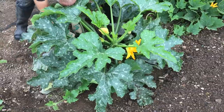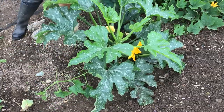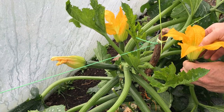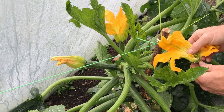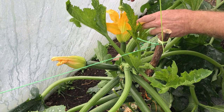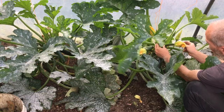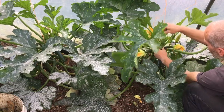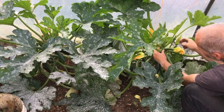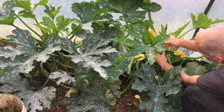Pruning the older leaves seems to help quite a bit, and I'd like to do side-by-side comparisons in the future to figure out just how beneficial it is and how hard to prune. Making sure that each flower gets pollinated is perhaps more difficult, as I'm dependent on the apparent rise and fall in the interest of local pollinators, or I need to take on the task of pollinating by hand. I'm not convinced that training the plants to grow vertically up sticks is worth the effort, but it is something I'm going to continue to explore next year, as it seems to have helped produce an abundance this season and prevents the plants from getting out of control in the tight space of the polytunnel.